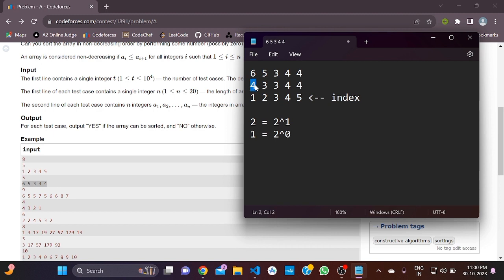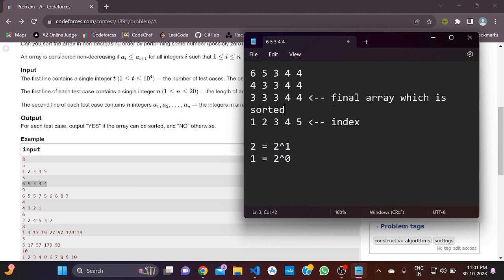We will subtract 1 from 4 to make it 3. So what will be the new array? The new array will be 3, 3, 3, 4 and 4. So this is our final array, which is sorted. So our answer is yes.